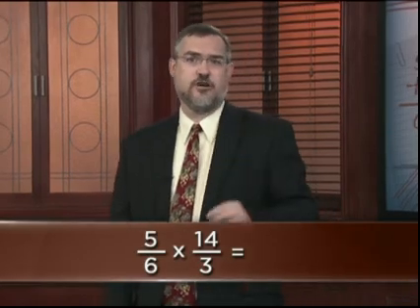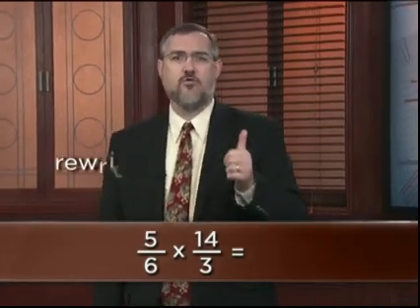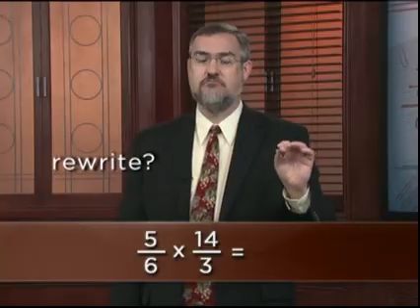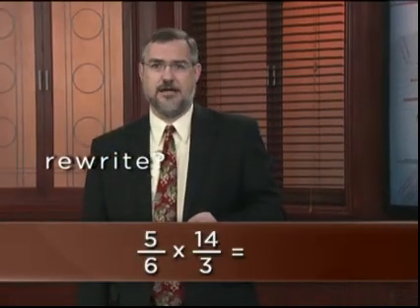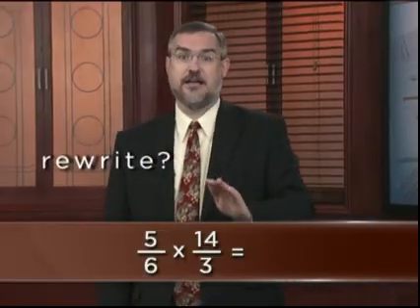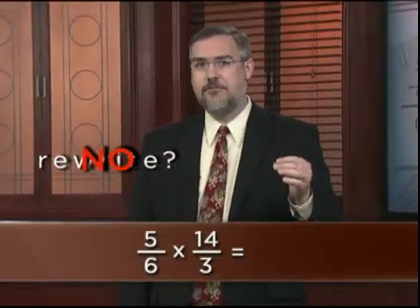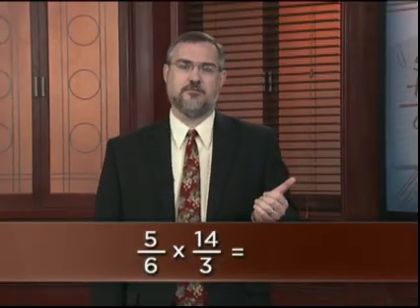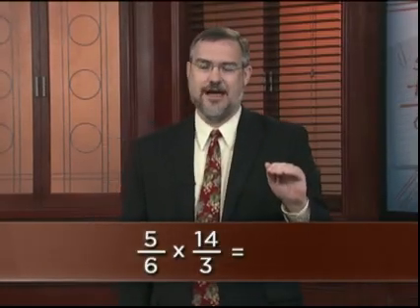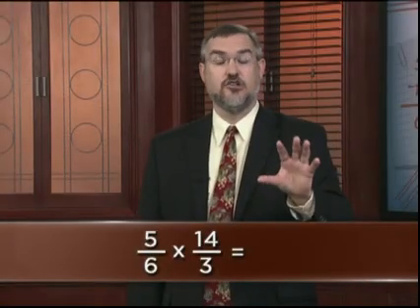So here's a quick question we should ask. Should we rewrite that improper fraction as a mixed number, for example, before we do any multiplication? And the answer here is emphatically no. The problem as it is written is in perfect shape for us to complete the multiplication. There's no problem with having an improper fraction there. So let's just do the problem the way it's written.